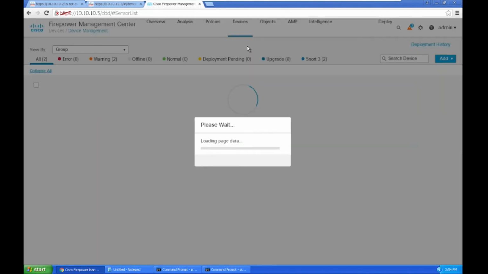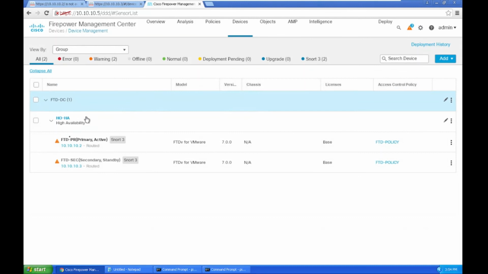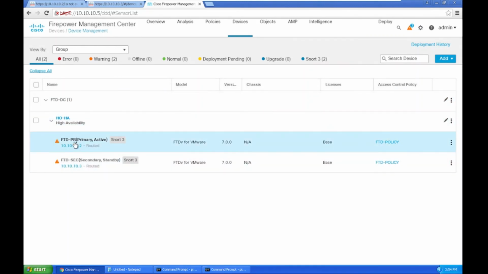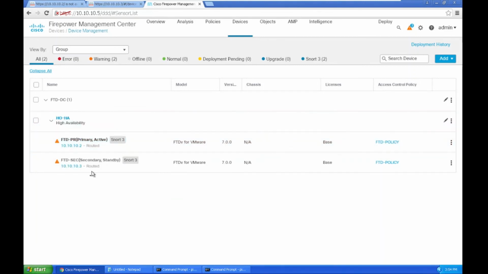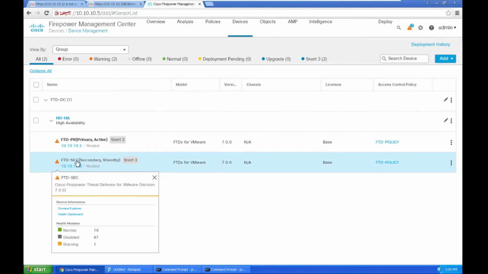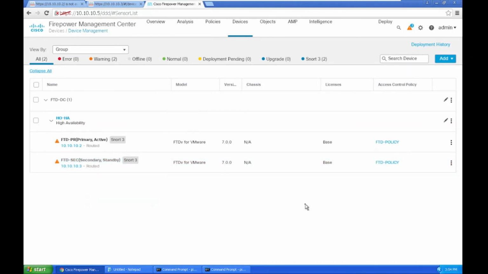In device management, the FTD-PR is now primary, in active mode, and the FTD-secondary is secondary, in standby mode. So we have now successfully configured the HA part.